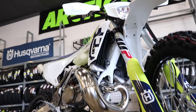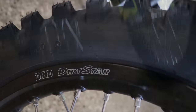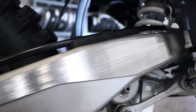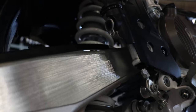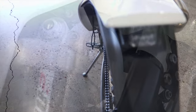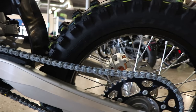How often do you think Husqvarna makes design changes — is it every bike release? We've been a dealer with Husqvarna since late 2017, and we've already seen two different changes. In 2017 they completely redesigned the bikes, especially the motocross bikes, and moving forward to 2019 they've made a lot of big changes as well. So they're constantly changing, constantly developing, and constantly improving their bikes to stay on top.